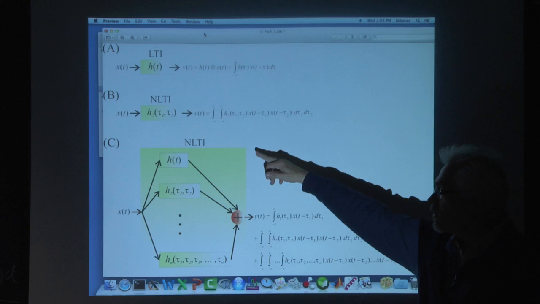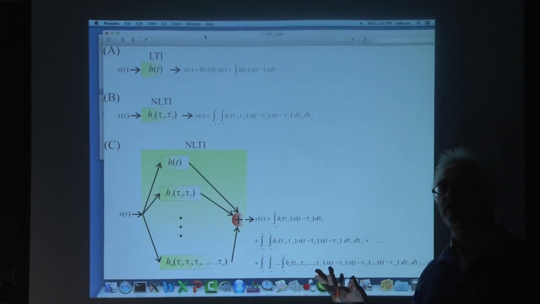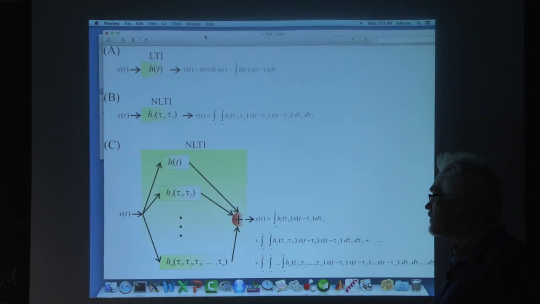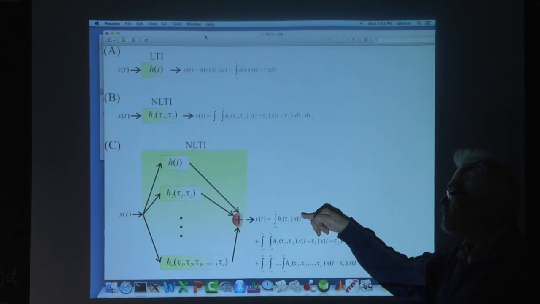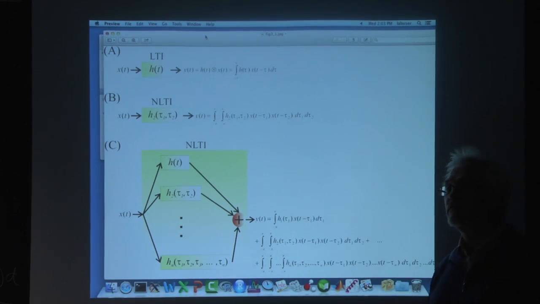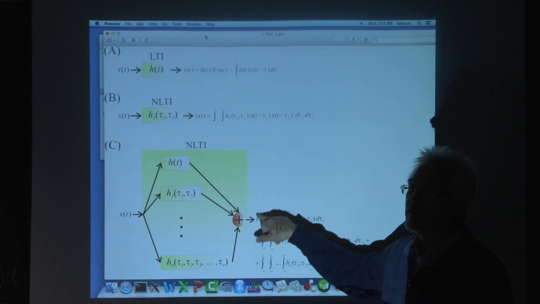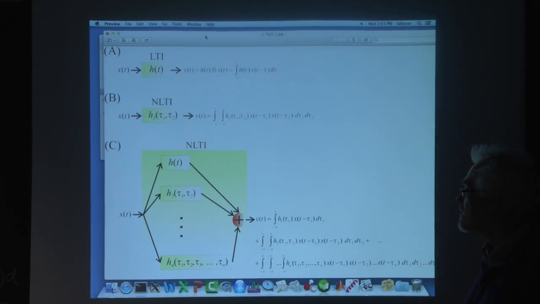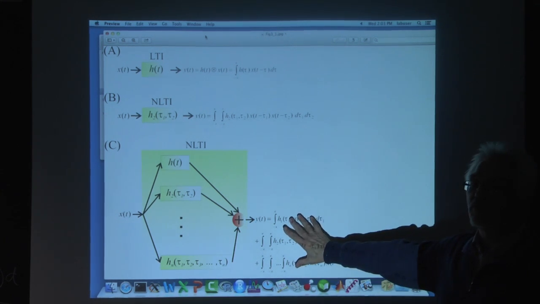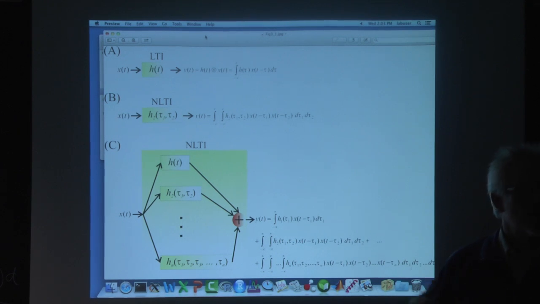And depending on the order of your system, just like you have in the Taylor series, you basically have multiple components of this order, and then at the end you just add them all together. This is the plus sign here, and so your nonlinear system consists of the sum of all these different components. And this is the full Volterra series describing the dynamics of your nonlinear system.